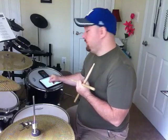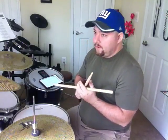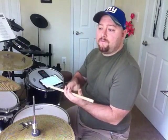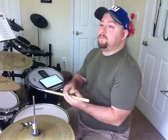I want to stick to my notes here because these help me. So here's the rhythm. 1 and 2 and 3 and 4 and 1 and 2 and 3 and 4 and. I'll do that again. 1 and 2 and 3 and 4 and 1 and 2 and 3 and 4 and. Now that's in the 3-2 clave and they accompany each other.